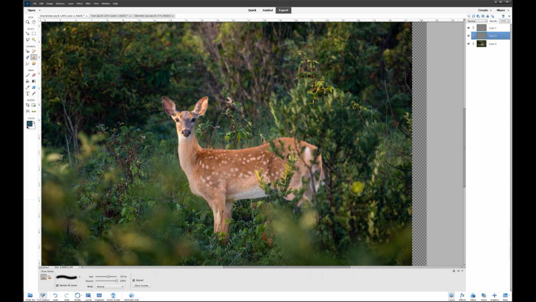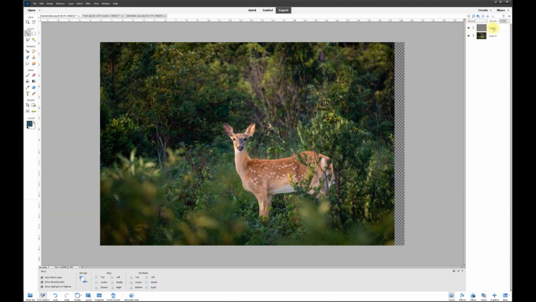And then with the Alt button, we want to grab something close to this side of the tree, but on a different tree. How about right down here? We'll grab this. Boom. Bring that back up here and just go like that. And we just got rid of the old tail. And all we got to do is merge this stuff down together, flatten it up, and crop it as desired, and you got yourself a whole new photo there.